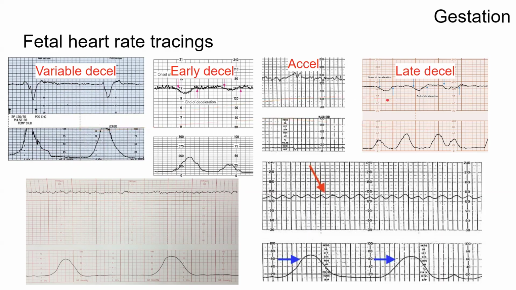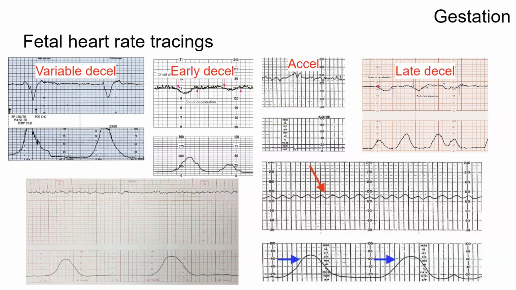But if you come over here and look at the late decel, the decel doesn't start happening until after the contraction has reached its peak. So that's very convincing of a late decel versus this variable deceleration, where the nadir of the decel is right after the uterine contraction reaches its peak. And then again, you want to look at the onset to the nadir of the variable decel, that less than 30 seconds. And this is like what, 10 seconds? So that's consistent with the criteria for a variable decel.